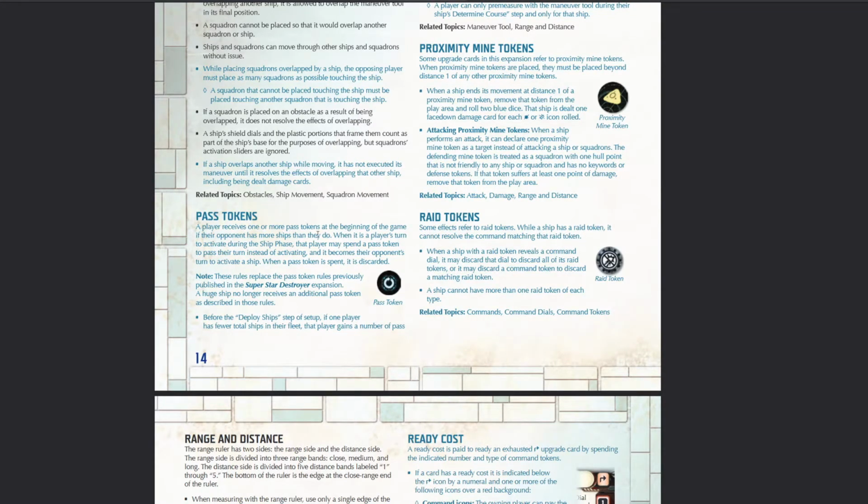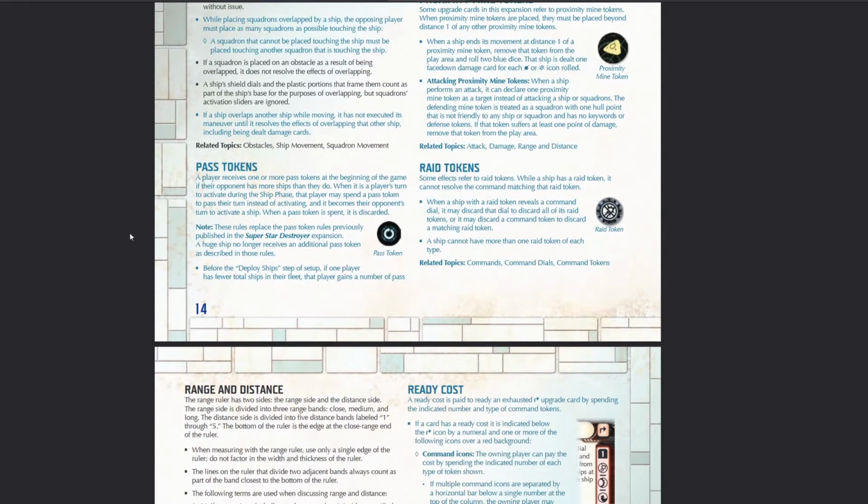A player receives 1 or more pass tokens at the beginning of the game. If their opponent has more ships than they do, when it's a player's turn to activate during the ship phase, that player may spend a pass token to pass their turn instead of activating. And it becomes their opponent's turn to activate a ship. When a pass token is spent, it is discarded.